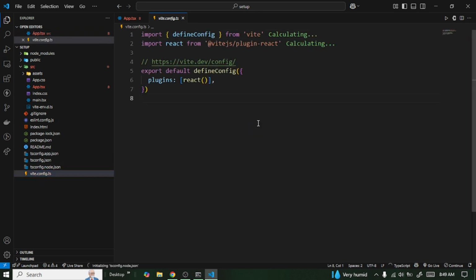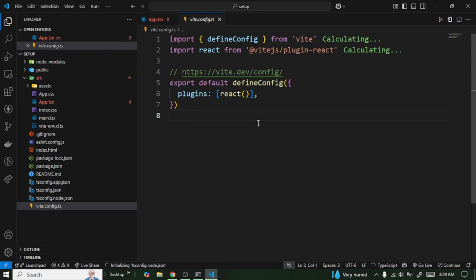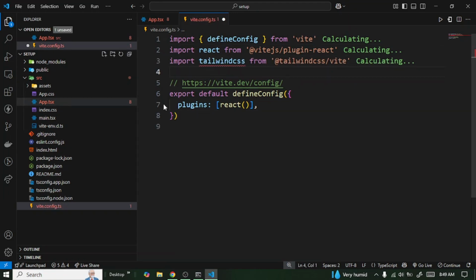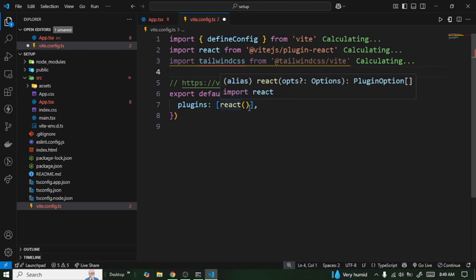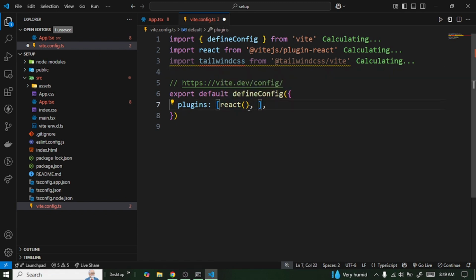Let me increase my font size a little bit. Okay, so I'm going to paste it right at the top here. Okay, and as you can see, we already have React inside, so I'm just going to add a comma and then add Tailwind CSS.